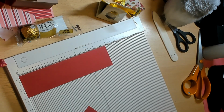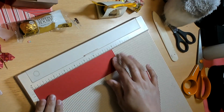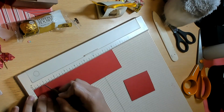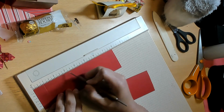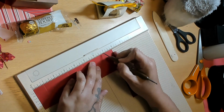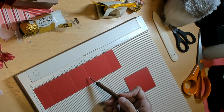Okay, so you need 2 pieces of paper, one at 2 by 8, and the other piece is going to be 2 1/4 by 2 3/4. I say it either way, and then sometimes people ask me, it's the same measurement, but what else? I cater to everyone. Okay, so on the 2 by 8 piece of paper, on the 8-inch side, you are going to score at 1, 3 1/4, 4 3/4, and at 7. So 1, 3 1/4, 4 3/4, and 7.